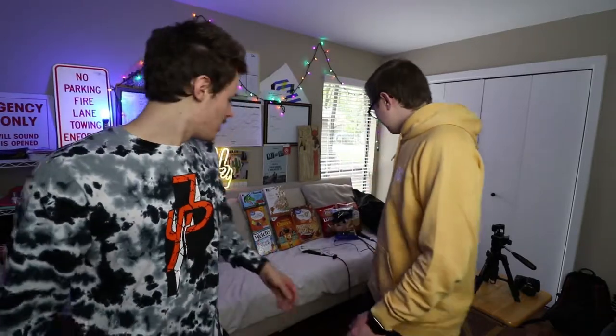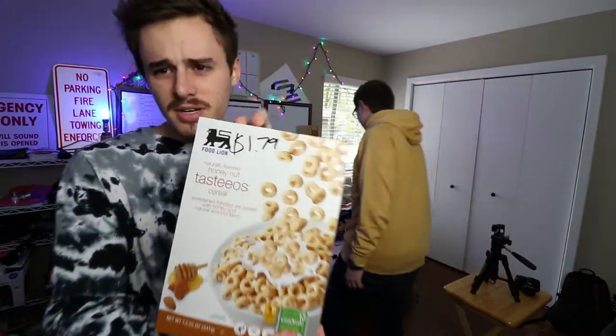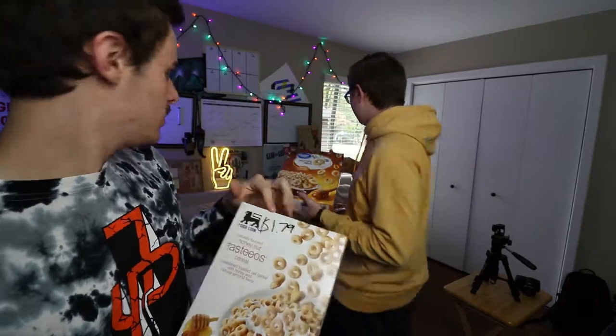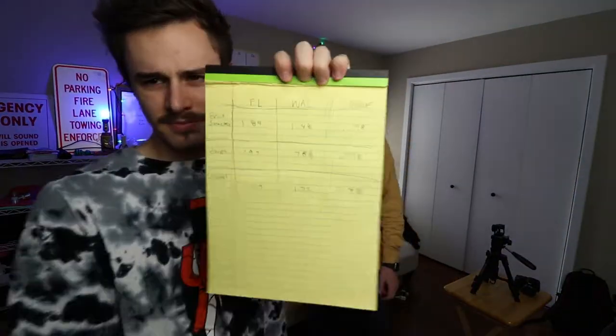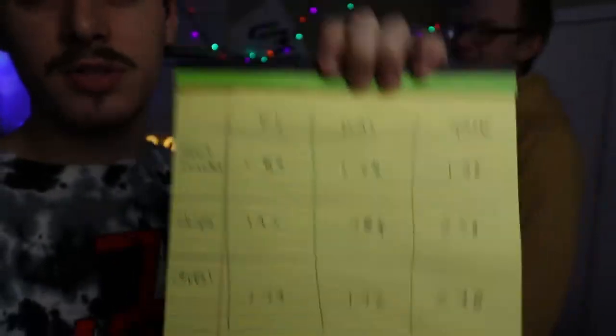So, we wrote out all the prices, like for example, we put the price up here for how much it was, like chippies. Oh, that's not chippies. Oh, you want chippies? No. For some reason I looked in the thing and thought it was chippies. Then, I wrote a little schematic. Look at this. Schematic. You can print this out if you want for those at home. Just kidding.